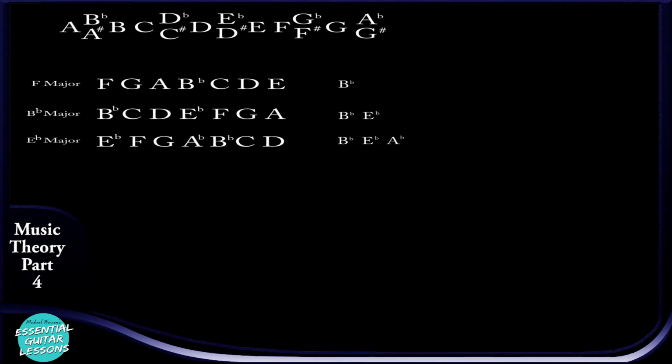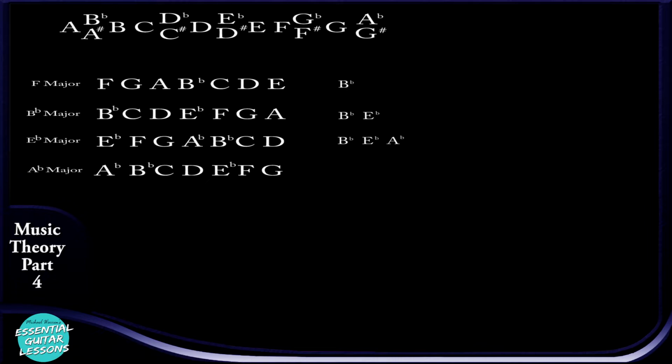Now we can also do this the cheats way or a quicker way like we did with our other major scales. So we go up 4 like we did with our previous scale. So we have our E flat, we have E flat, F, G, A flat this time. So our next scale is going to be A flat major. We just write the alphabet after it, so A, B, C, D, E, F, G. Bring down the flats from before. So what did we have? We had B flat, bring that down. We had E flat, bring that down. And we also already had A flat, and we've already got that there because the next one's A flat major.